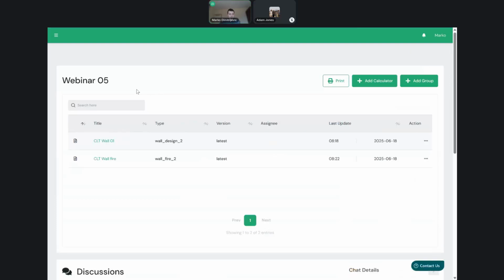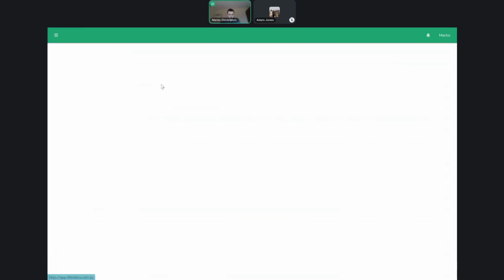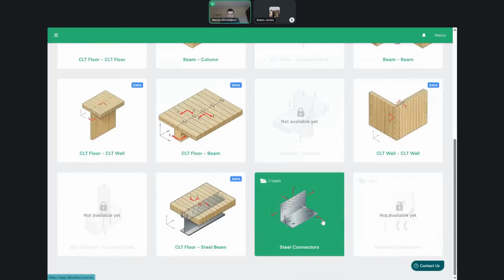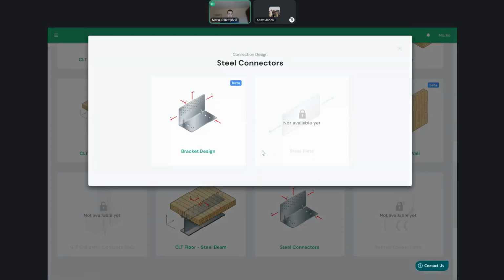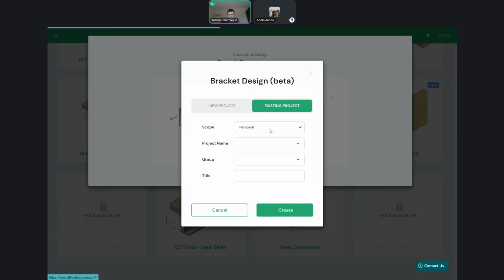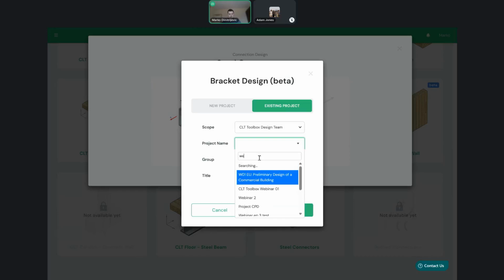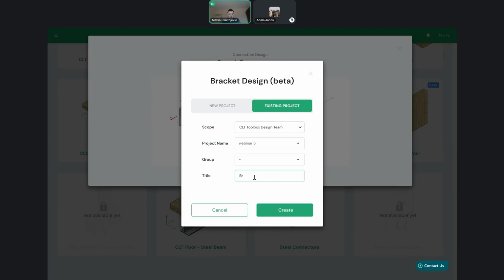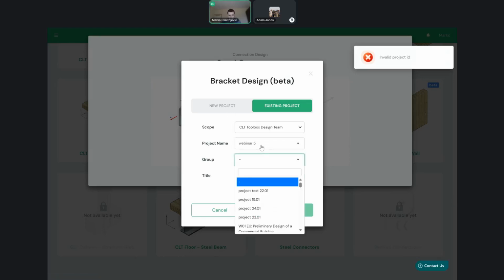If we go to the calculator part, in the connection menu, you'll find steel connectors below. Selecting steel calculators, you will see the bracket design is available. So we can go into add to the existing project. I'll select webinar 5, so I'll add to the same project, and here I'll open this calculator. So project ID.